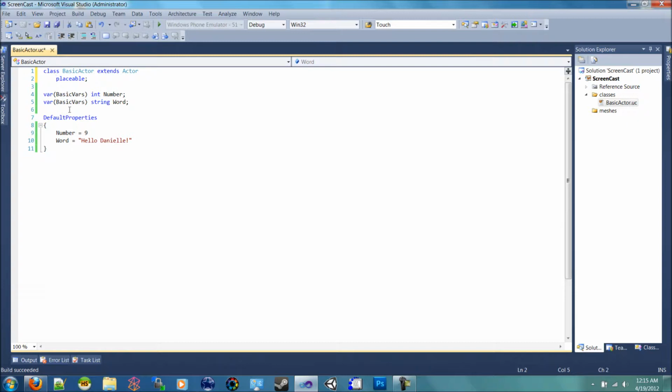We created two variables, var int number and var string word. We assigned them property names so that when we open our properties box inside of the editor, or whenever your modeler or artist goes to place down things, they have variables that they can change that are public to them. Other variables you don't want them to see, you'll just leave out the parentheses and they'll be private to the programmers. And then down at the very bottom, we always have default properties, though we don't have to always assign the variables something inside of the default properties. Default properties are executed at the start, so it assigns everything. There's more you could do with default properties, but we will get into that in later tutorials. So that is it for this basic variable and properties window and actor class for UDK.